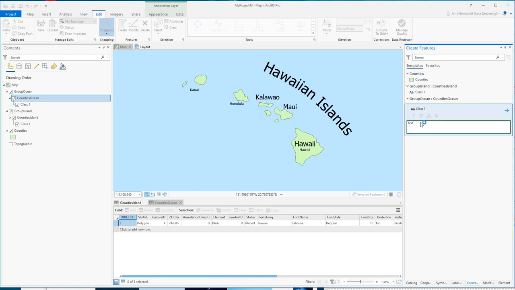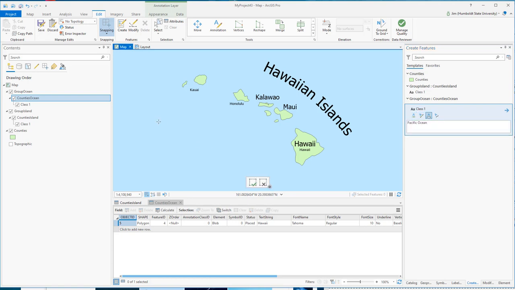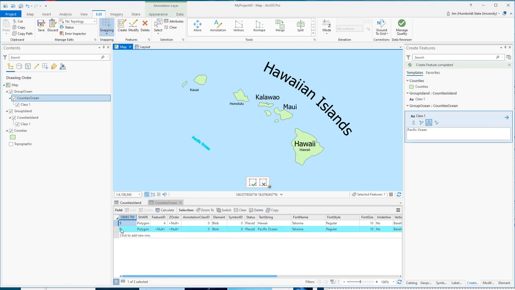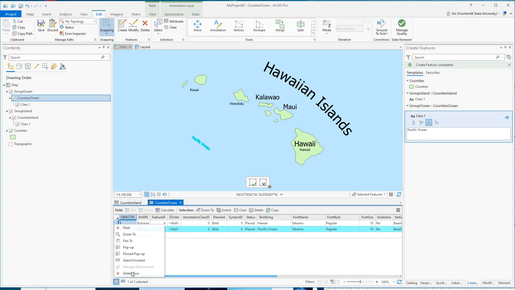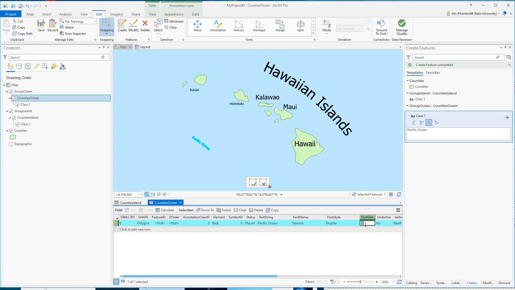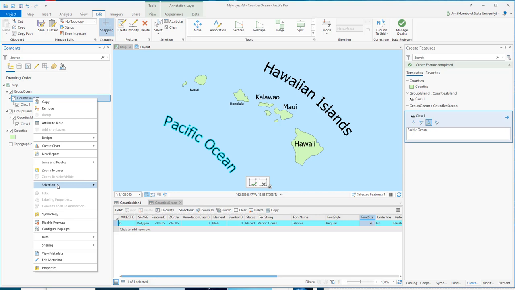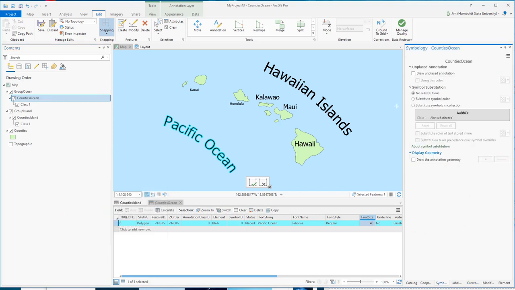in here, create my Pacific Ocean feature, do it curved, go ahead and draw it down here, okay, and now I can go ahead and delete Hawaii, change my font size to be nice and big, okay, and now I can go to symbology, change the color, and there we go.